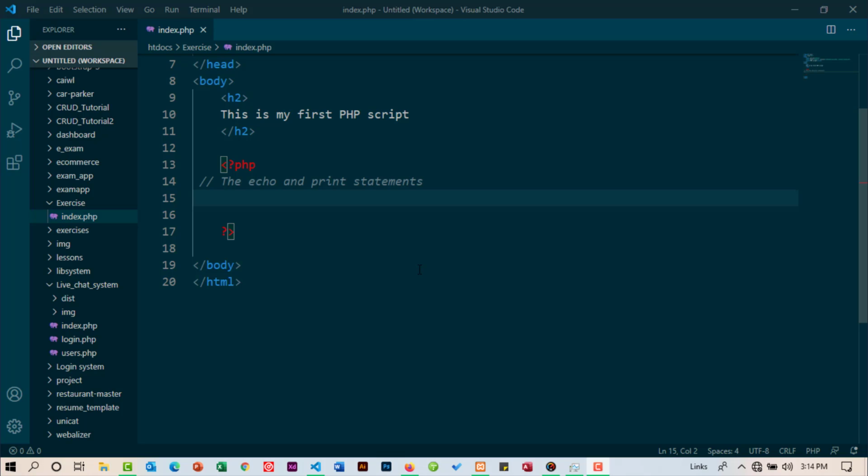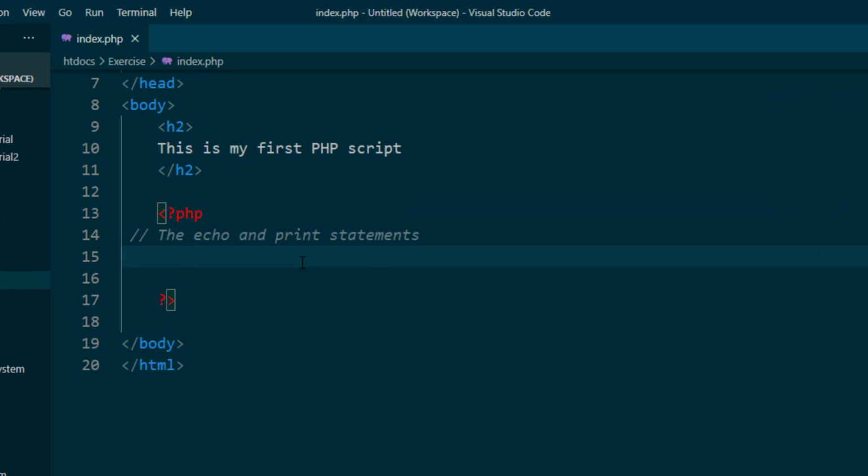I cannot emphasize enough how to use the echo and the print statements. This is because these are the two statements that you will use the most in your PHP code. And as we have said earlier, the echo and the print statements can be used together with variable names. So say for example you have created a variable called t, and you've set it equal to I love coding in PHP.